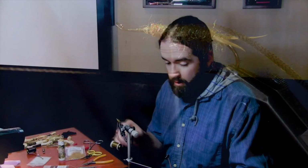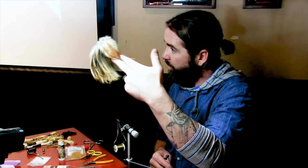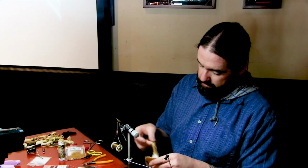Okay, and then now we need to tie in our hackle feathers. I've got a bunch of different stuff here, but this is some barred dark ginger, really pretty stuff. I used this saddle hackle, but it's got a little bit longer fibers, and I wanted to trim it down. But they're soft.